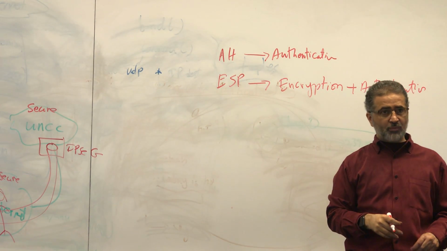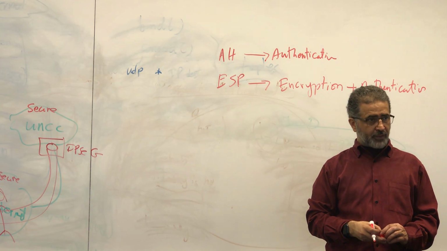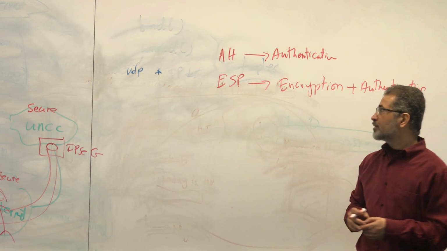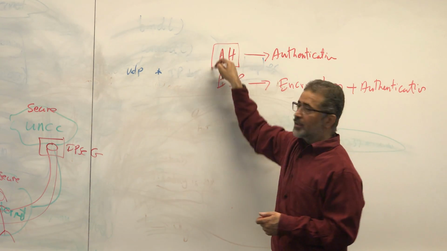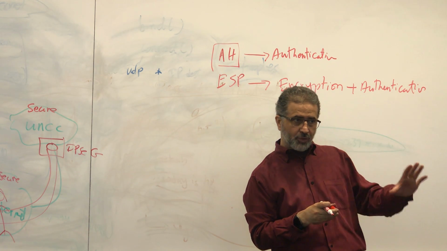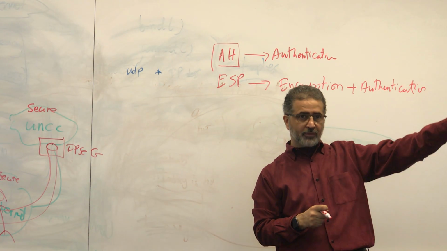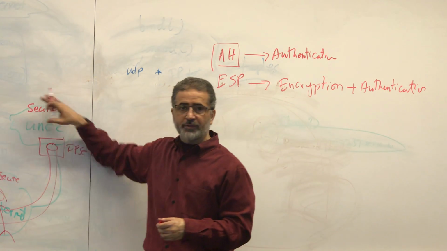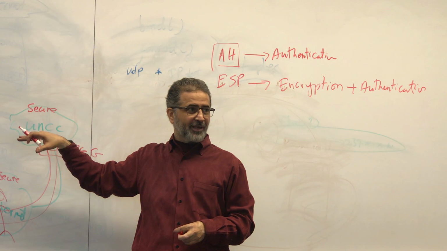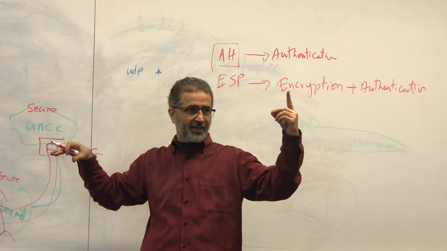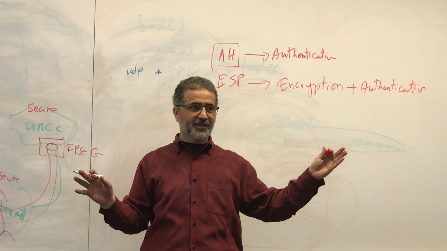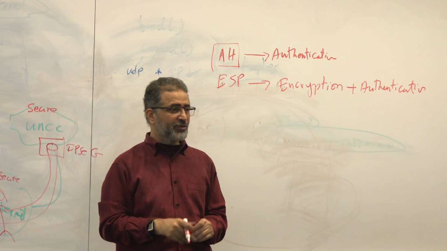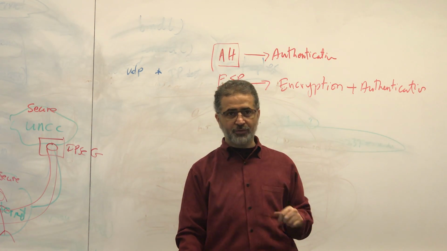So which one is more involving, or requires more processing? ESP. Because AH does not mean your traffic is encrypted, but I want to make sure that I'm talking with UNCC or I'm talking with Bank of America. These boxes will help everybody in UNCC. That's a good thing about it. You have just one box that helps all the users to have secure communication with any user here. You don't have to have a box for each user.